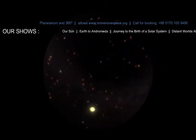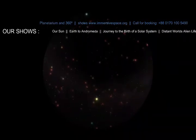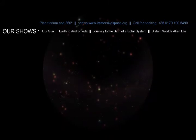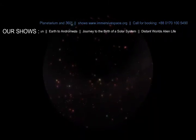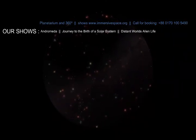We are now traveling past our Sun towards the outer reaches of the solar system. You'll notice that many of the nearby stars that we artificially brightened appear red in color. As we learned earlier, their red color shows that their surfaces are much cooler than our yellow Sun. We are now leaving our solar system on a path to the star Proxima Centauri.